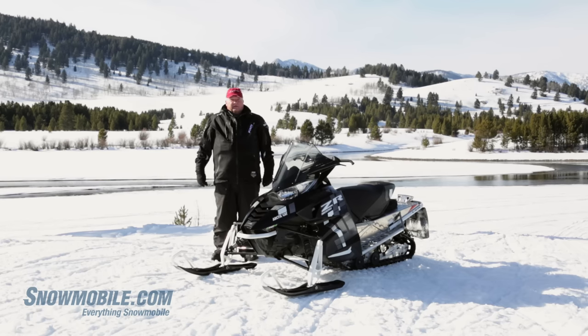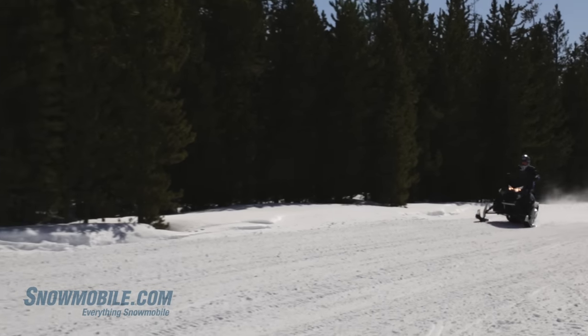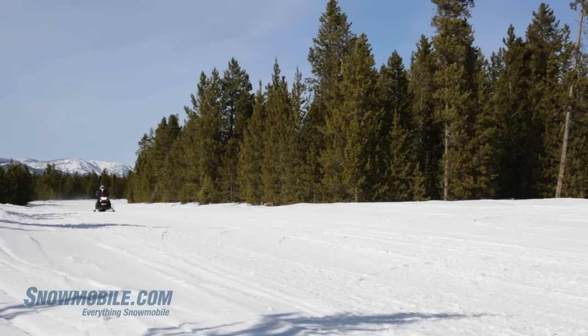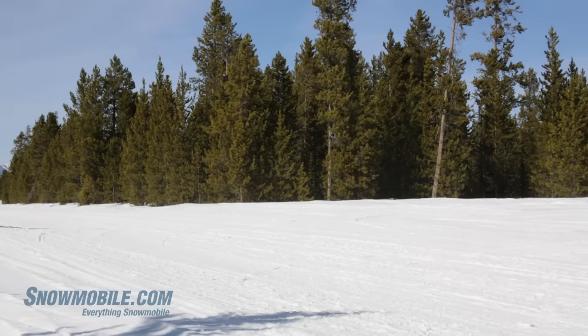Keep in mind this is about 55 to 60 horsepower so it's not going to be a barn burner, and when we were here in West Yellowstone we were able to find it reaching about 60-ish miles an hour. In the flatlands of Minnesota, Ontario and so forth you should expect to get a little bit better top end speed out of it.